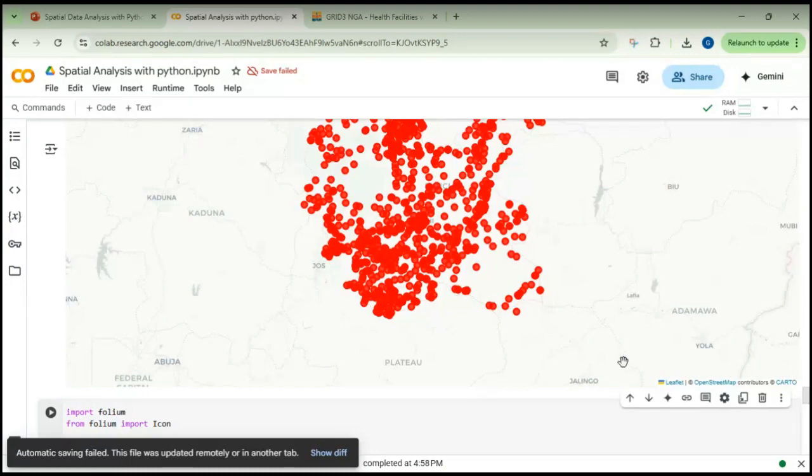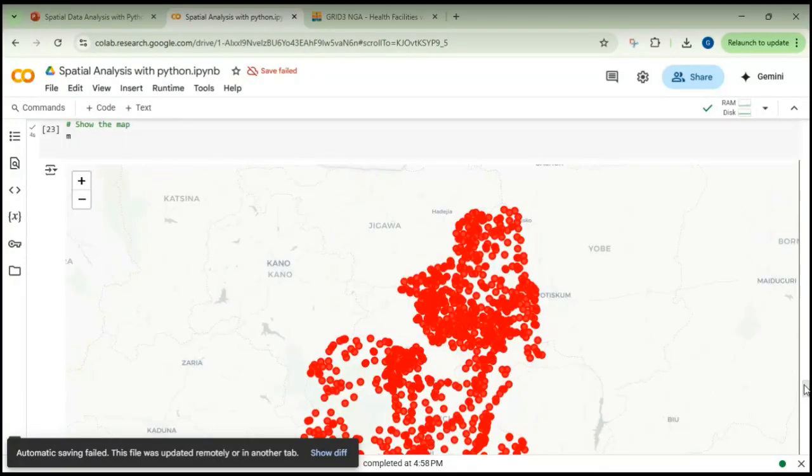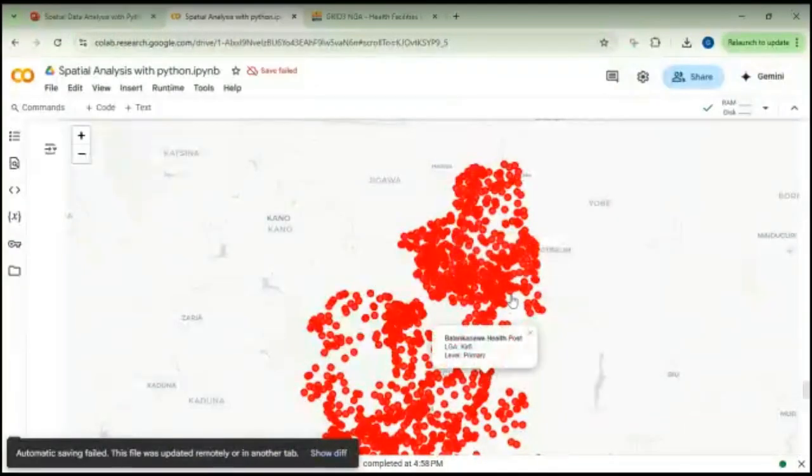So this is from CartoDB, and the one we saw earlier when we used Folium is OpenStreetMap, which shows a very interesting visualization. These are the options that you have when you use Python for your spatial data analysis. You get so much done in terms of understanding your data and exploring it.